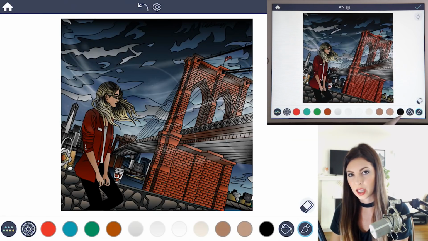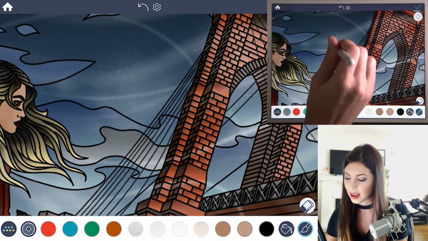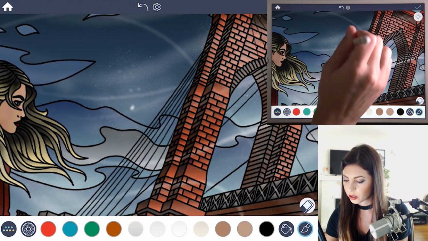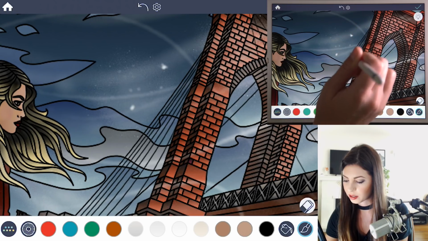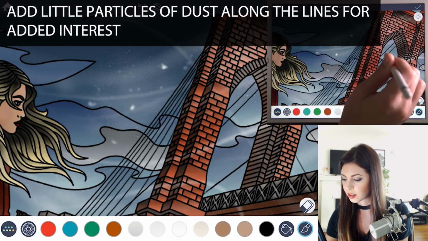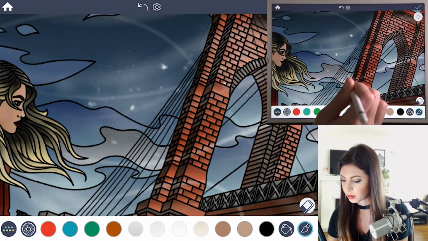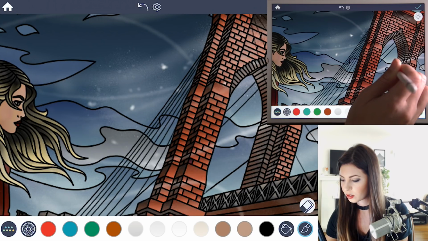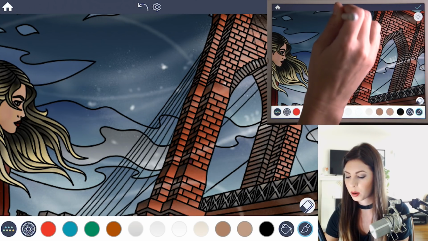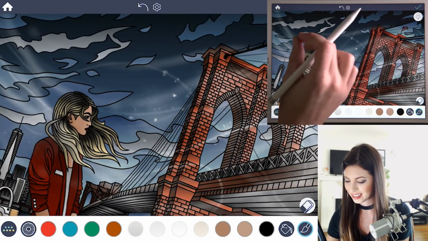Now, while we still have the same size and opacity of the airbrush, let's zoom in to a few areas and add in some little particles. You can just add little dots, add little weird shapes, and these will be like leaves and things that the wind is picking up. And just follow the same lines that you drew. Think of Pocahontas when she's singing The Colors of the Wind.